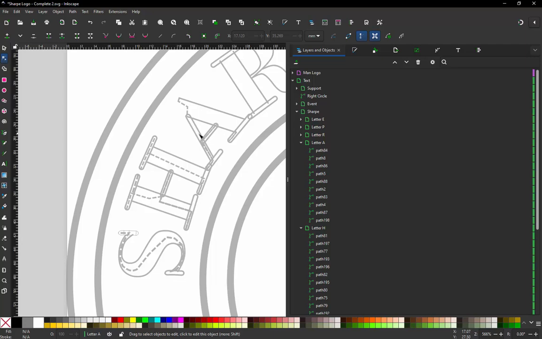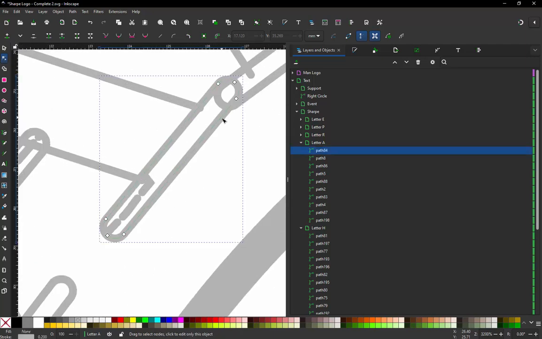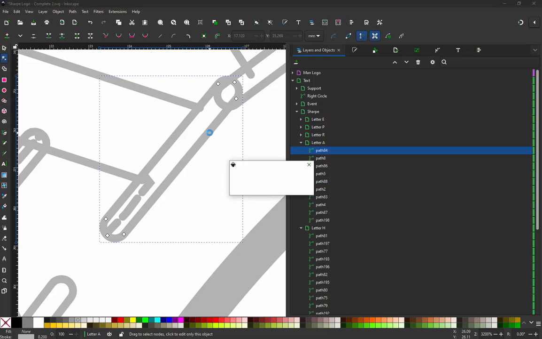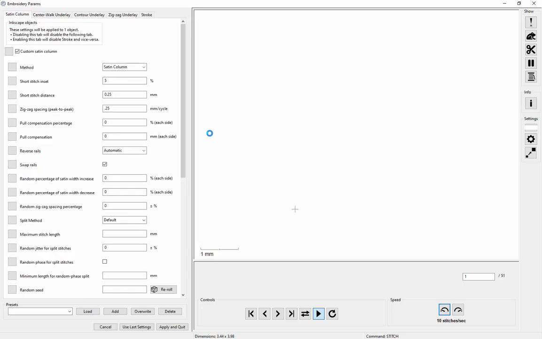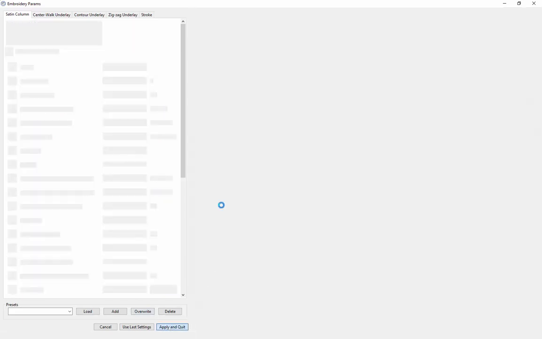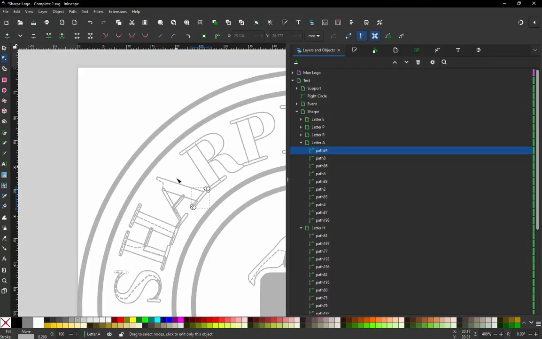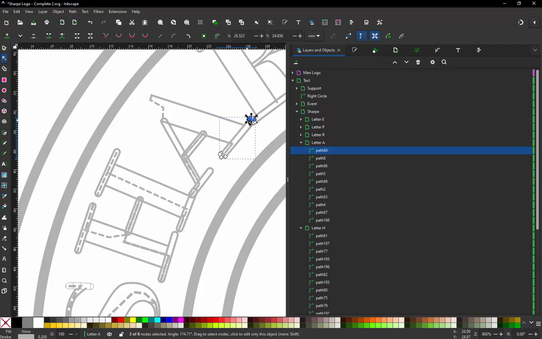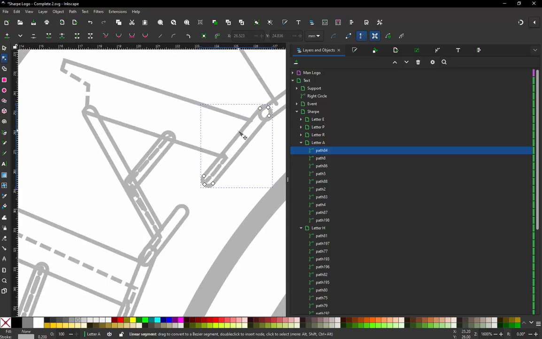So one thing I do want to look at is this param right here. Make sure that that is 0.25. Okay. What is going on there?